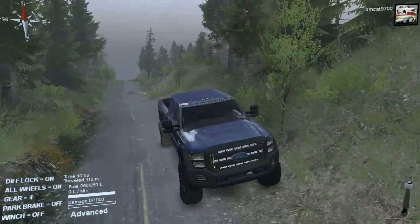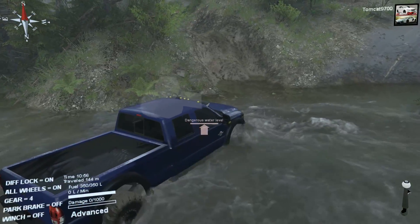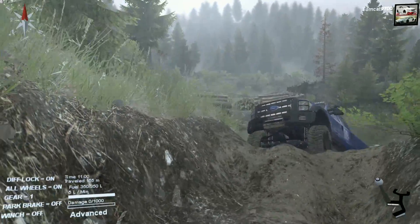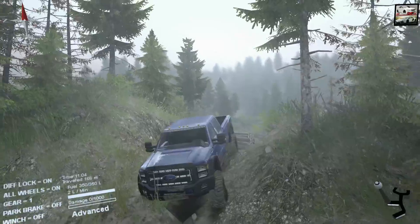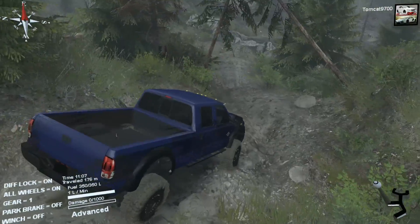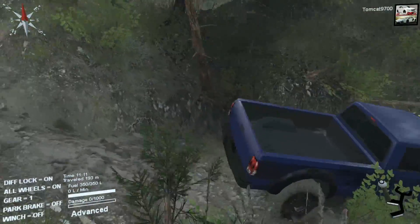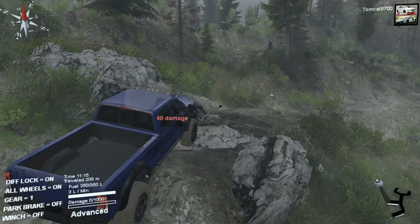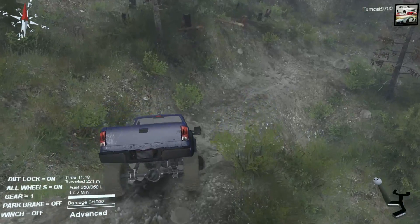It was one of the first big mods to come out, and they've just kept updating it ever since. It's been a really, really good mod — there's literally nothing bad about it in terms of quality. Trail-wise, it's got really good grip. This is going to be a hard truck to beat. It's a really well-sorted-out vehicle — it can tow, go down the trail, do rescues, whatever you need. It's a very good all-around truck and a hard one to beat.